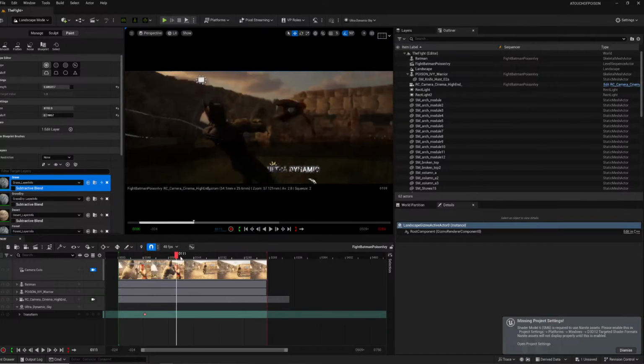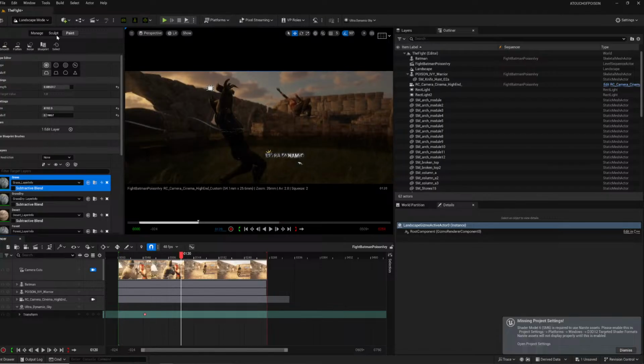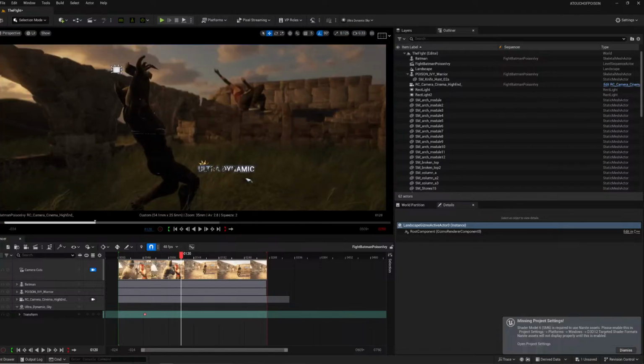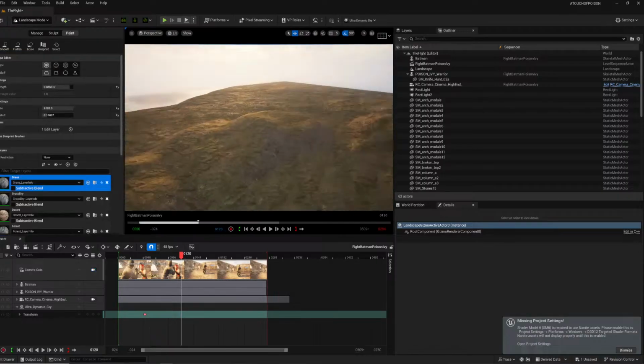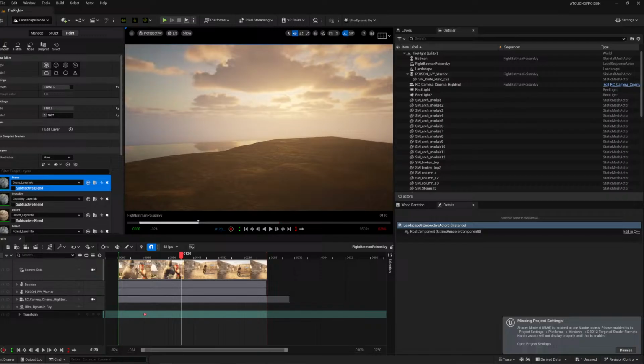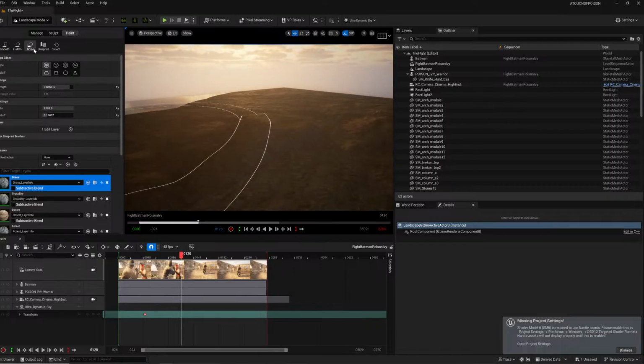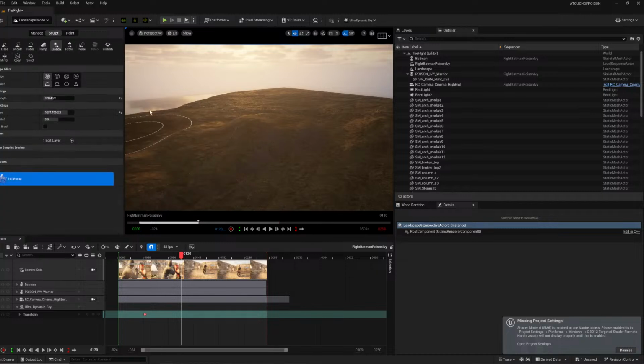But I don't want it to block out the sun, so where's my sun? Let's do a little bit of erosion around here.